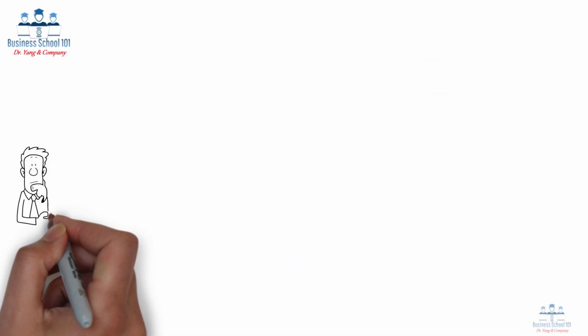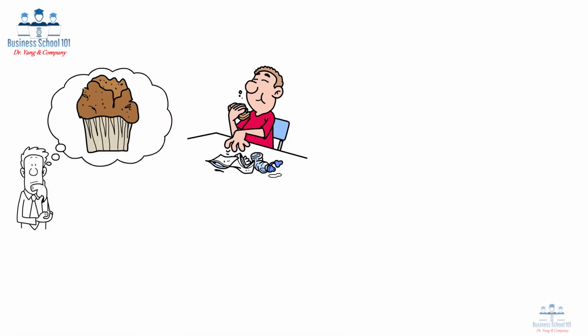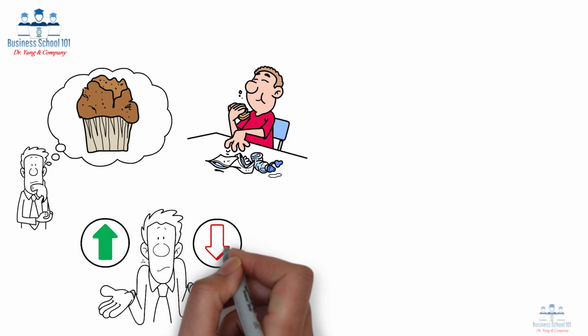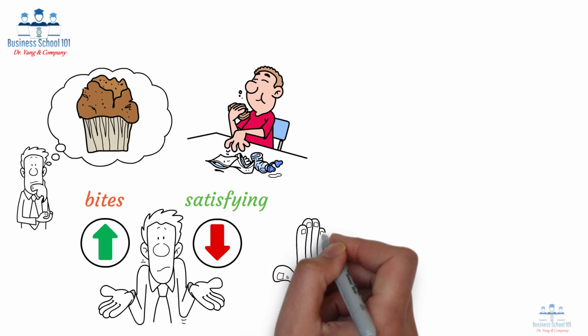Imagine sitting down to eat your favorite chocolate cake. That first bite is amazing, right? You feel satisfied, and maybe even the second or third bite tastes just as good. But as you keep eating, something happens. Each additional bite is a little less satisfying than the one before. Eventually, you reach a point where you don't want any more at all.